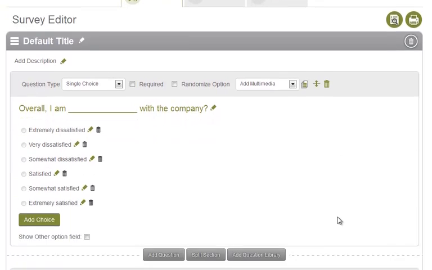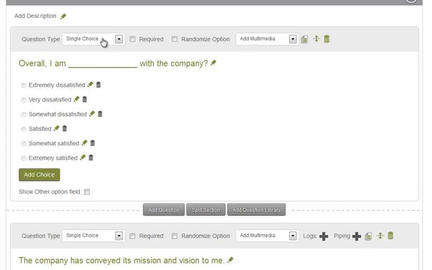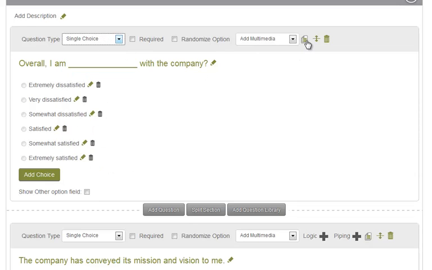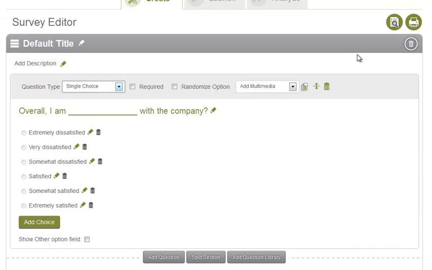You can add your question here. You can change the question type by using the Question Type drop-down menu. If you want the question to be repeated, click on Duplicate this question, which is indicated with a page icon. You can delete any question by clicking on the bin icon. Just remember, only delete an entire section if you feel it is not relevant by clicking on the bigger bin icon on top of the section.